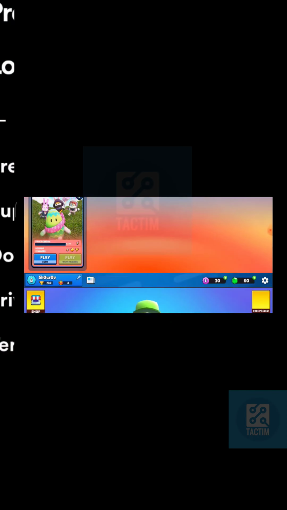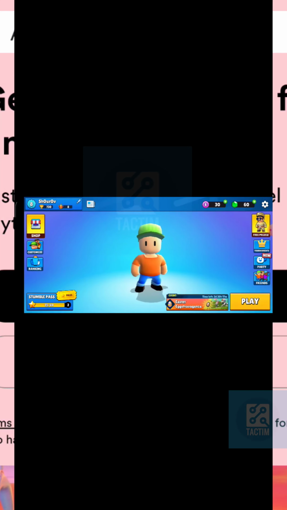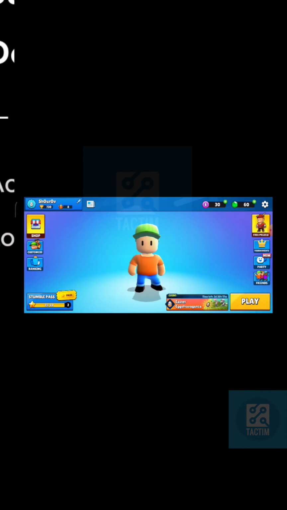By clicking on it, here you can see you can play solo, or you can also play with your friends, and it is multiplayer. Now just go back, and here you can see Party Mode, which is on the right middle side. Clicking on it, you can make a custom game, or you can also join a party where you can play multiplayer with different enemies, different friends.